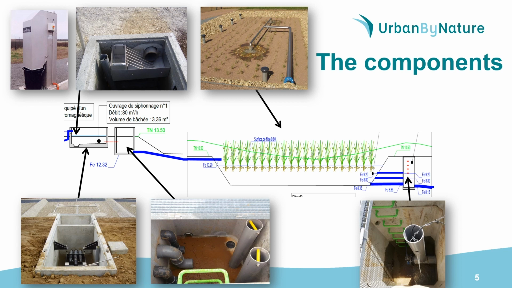Now let's have a focus on the different components from the inlet to the outlet of the wastewater treatment plant. As a first step, we can see here the bar screening, which could be automatic or manual. Then here we've got a primary siphon, which allows an automatic and gravity batch filling, followed by a distribution manhole to direct the water to one of the cells of the treatment stage. And here you've got the vertical flow treatment wetland itself, which is connected to a collection manhole before discharging treated water in the receiving body.